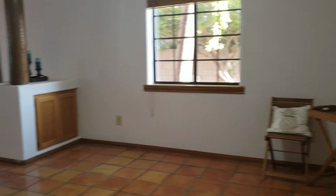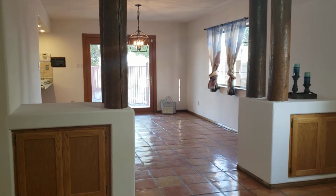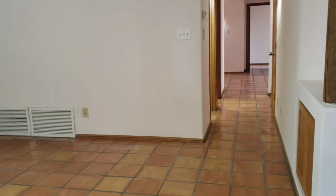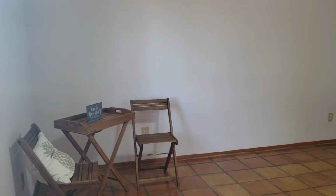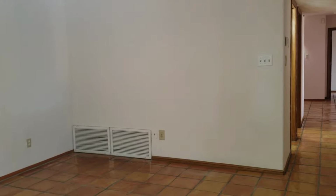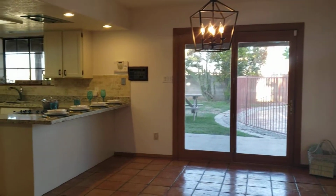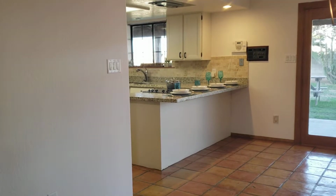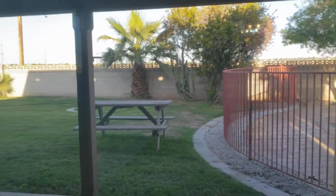Living room in here and dining room right there. Extra storage separates the 2 areas. This area here is 13 feet 7 inches by 15 feet. You have your return air exchange over there, and that's where you would mount your television. Dining room area is just slightly larger at 17 feet, but only 12 feet wide. French doors to the patio from the dining area.